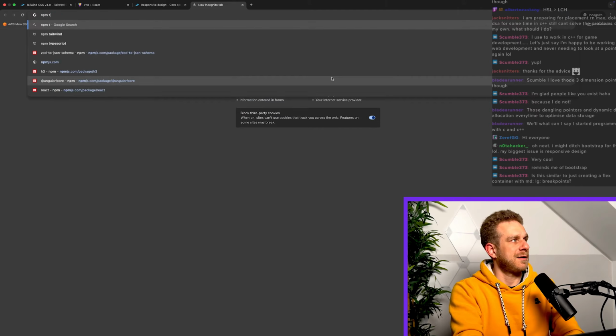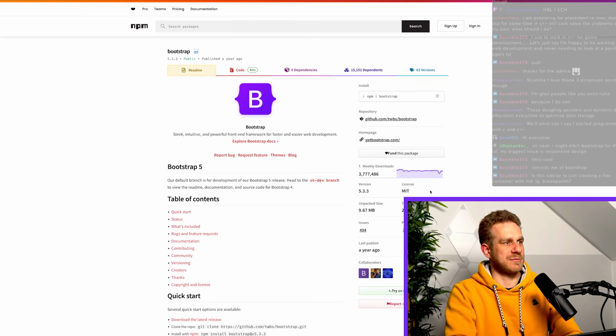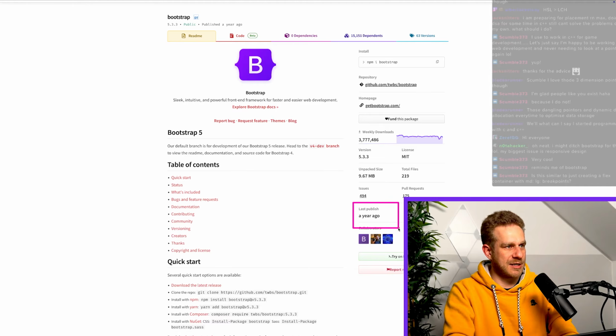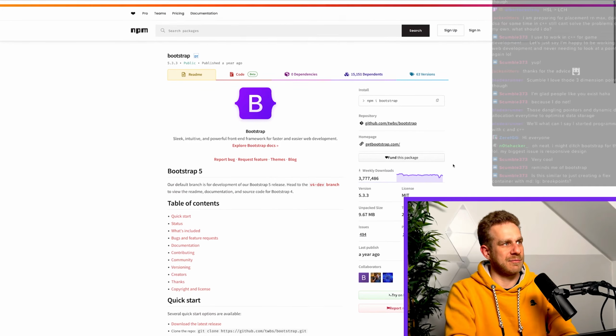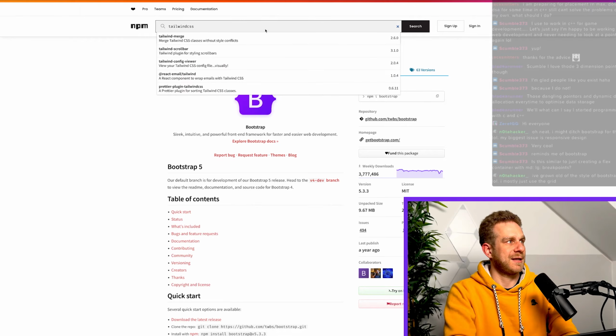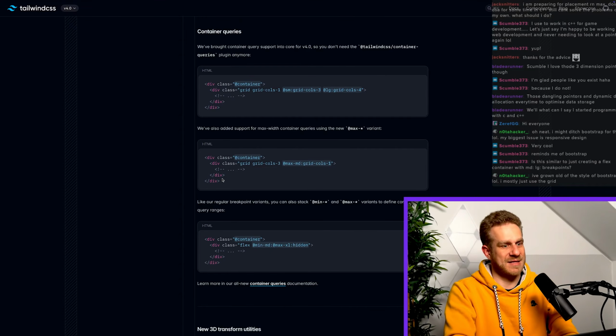I mean, that would be interesting. How does the Bootstrap package on NPM do? I mean, that's really interesting. This package is needed for some parts of Bootstrap, the parts that need JavaScript, and it has not been updated in a year now, but it's getting 4 million or 3.8 million downloads every week, which is still a lot. So that's not too shabby. Tailwind is getting 10 million, so quite a lot more, but still Bootstrap is getting used a lot, but it feels sometimes as if nobody's using it. So yeah, that's weird.